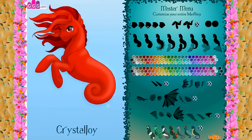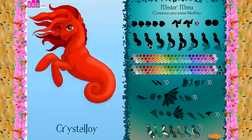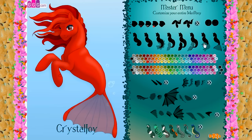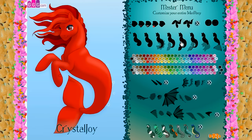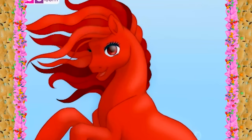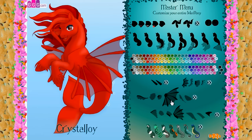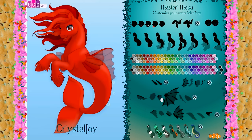A merpony maker. We can make our own merpony. Oh, this is cool. Okay, first we have to pick what type of mer tail we want the pony to have. There's so many different options. They're so beautiful. Just give her a regular little mermaid tail like this. We can change her mouth shape. Oh, she doesn't look happy. We want a happy little merpony. She can be kind of like a Clydesdale. We can give her some beautiful little wings. Change her fins around. Oh, this is just so cute.